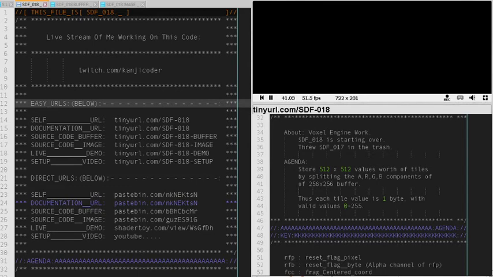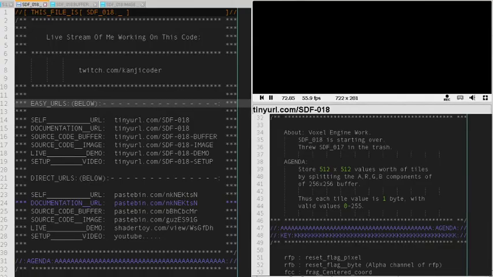So let's see. New scene. Full screen shader right monitor. I'm going to have to add some sound to that other scene.